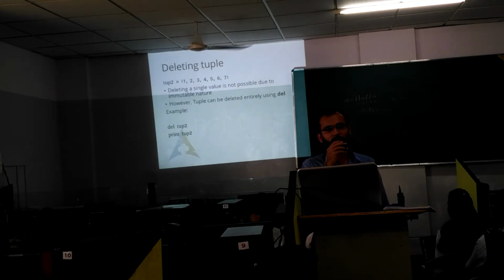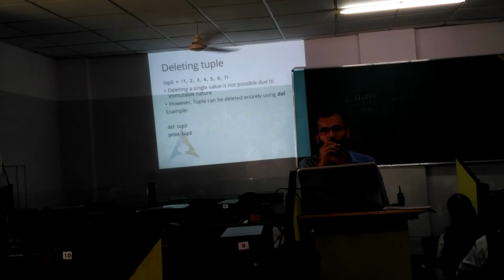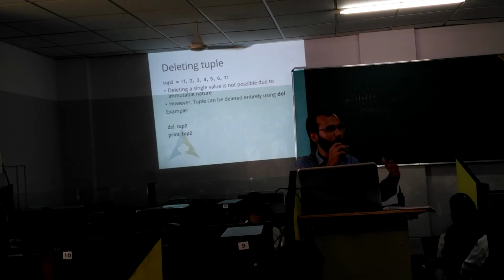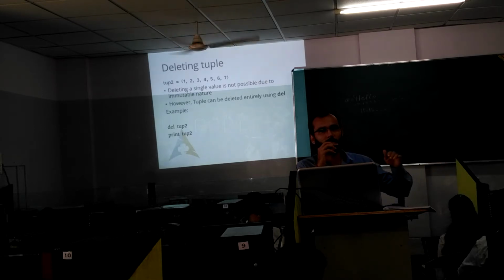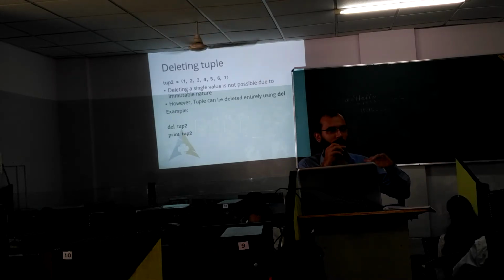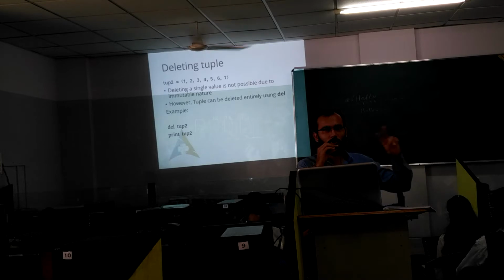Okay, should I repeat? The first tuple will store first name, last name, ID, and designation. This is your tuple 1. Then you will create a list which will help you store the values. That would be an empty list. It will ask you to enter first name, last name, ID, designation, and all those things will be stored into a list. Once the list is ready, we have to typecast that list into a tuple. So now you have two tuples.